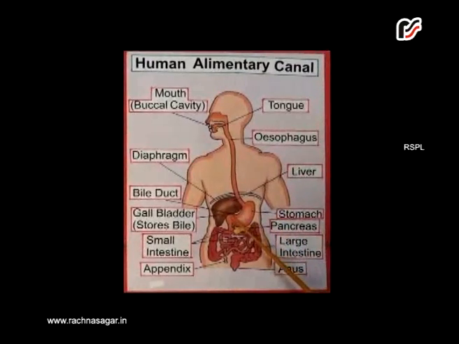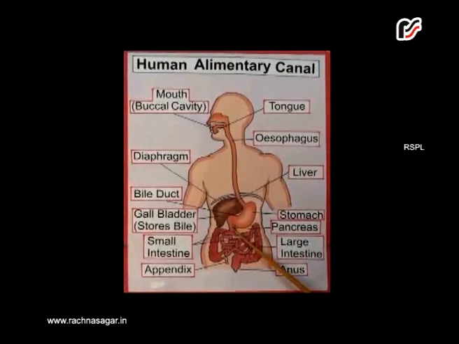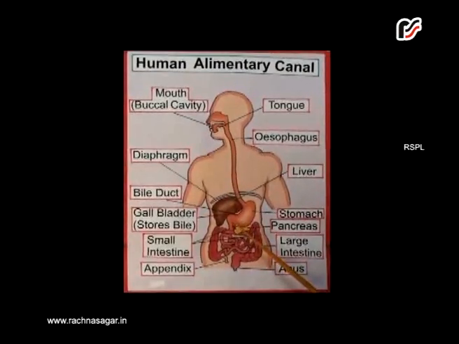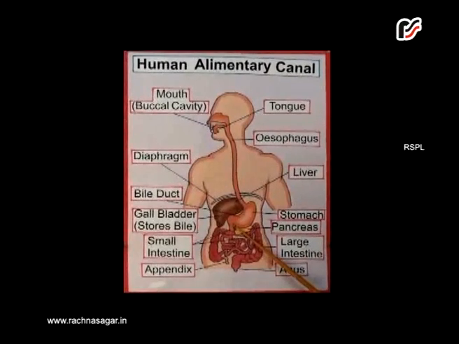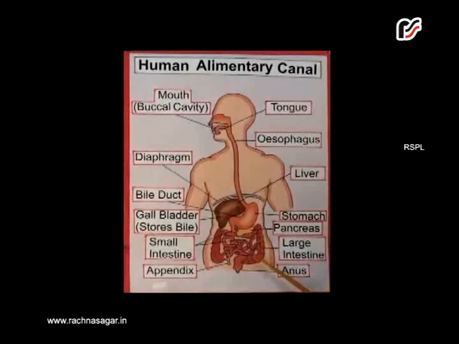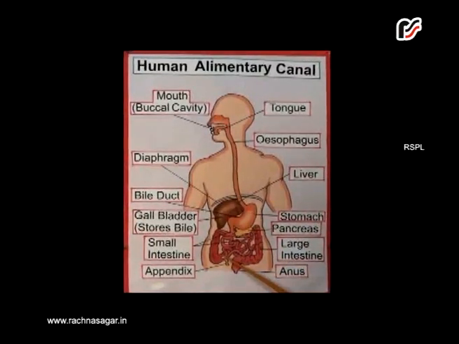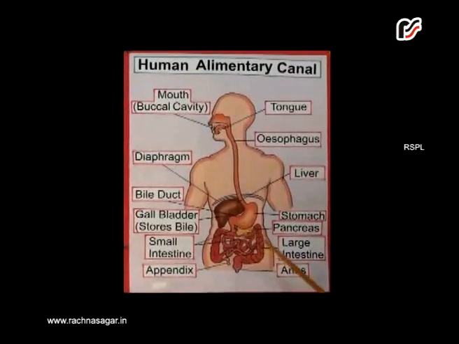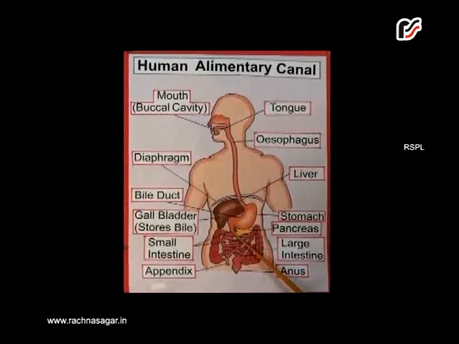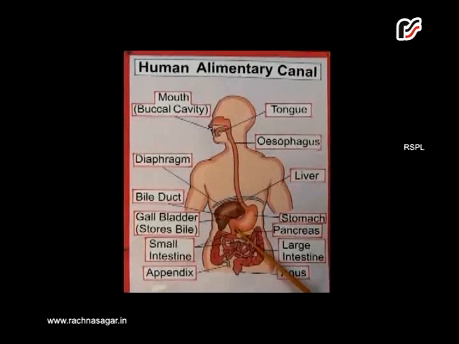Stomach then leads into the first part of the small intestine, which is known as duodenum, and this is the longest part of the alimentary canal, so it extends down and is surrounded on all the sides by the large intestine. So small intestine starts from here and ends here. It has various subparts also: duodenum, jejunum and ileum. When the stomach leads into the small intestine, here also sphincter muscles are there, which is known as pyloric sphincter.